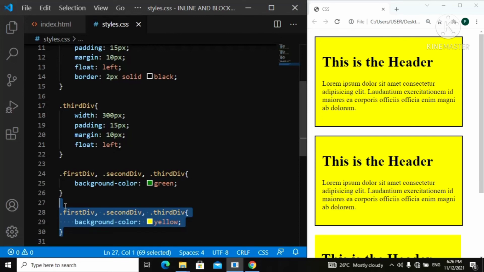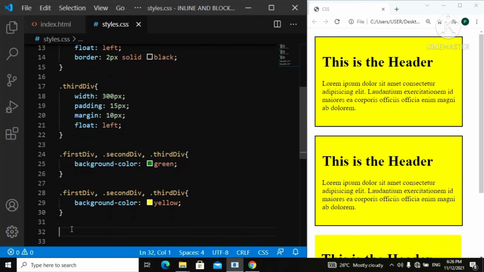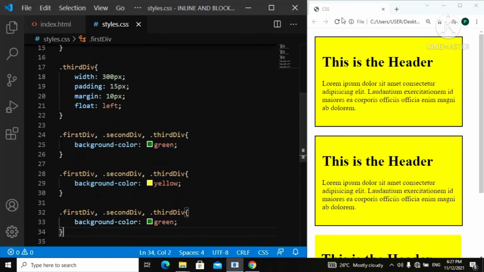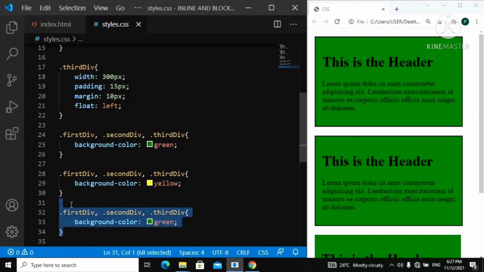If we copy this first one and position it at the last place of this CSS file, and we refresh, now you can see we have a green background color on our boxes. So always keep in mind that the last rule set inside of your CSS file will always take precedence. That is very important.